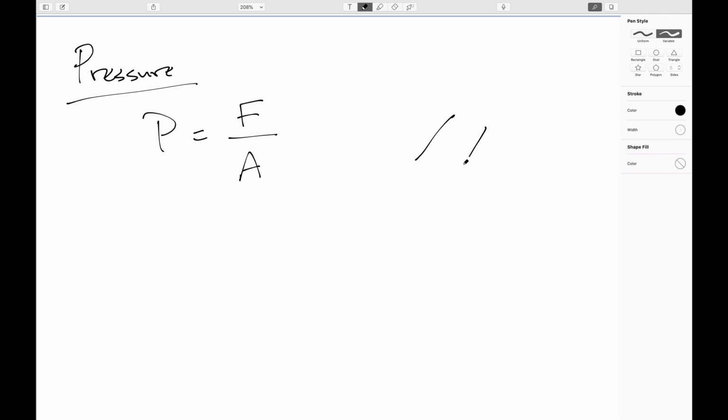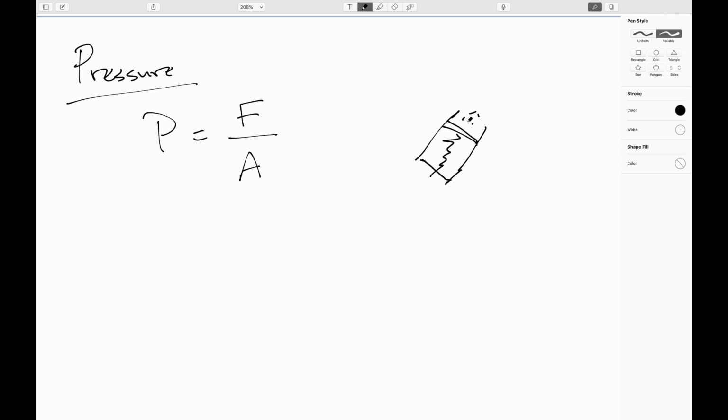You can make a little pressure gauge. In fact, this is the basis of many pressure gauges, by just having a little piston with a spring in it. The spring will exert a known force. The more it compresses, the greater the force, right? And so the pressure will be the force exerted by the spring over the area of the little piston head. The manufacturer knows what that area is. They know what the spring constant of the spring is. And so they just calibrate. They have a little follower that follows the piston, moves a little gauge around, and you can read the number. There are other designs, but that's one.